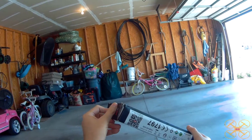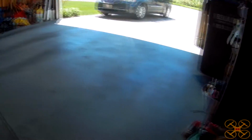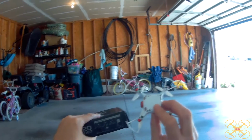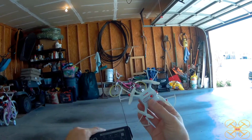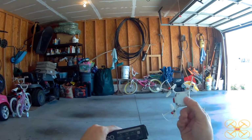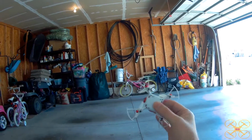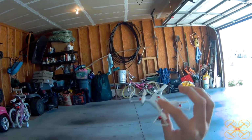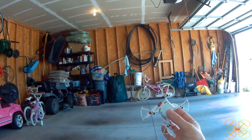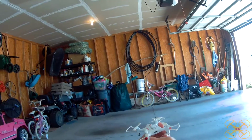It does have a built-in battery, so you can't remove the battery. It is a 180 milliamp 1S 3.7 volt LiPo inside of here. So that's one of the few negatives. You cannot remove the battery easily and replace it. I'm sure you could take these screws and crack it open and probably do it yourself. But for as cheap as this drone is, I don't know how many people are going to fiddle with that. I want to think it's around $17, somewhere in that range, and it flies really nice.